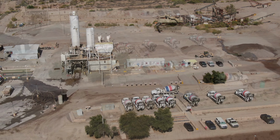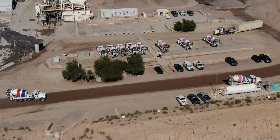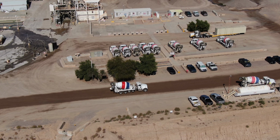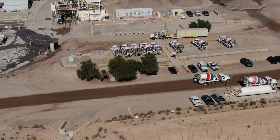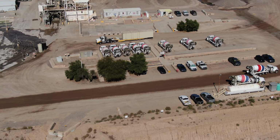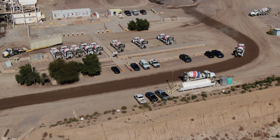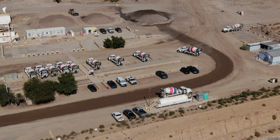And let's see, that looks like a storage container that they're hauling out. I don't know what that is, but anyway, that's what they had there today. And then we got a guy coming in. Oh, that's the guy that was over at the washing place, and he has his drum all cleaned out, and I think he's going to park, and he'll be through for the day.